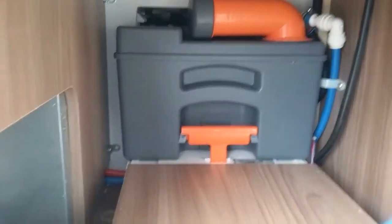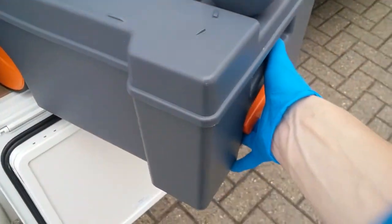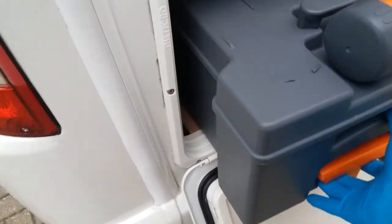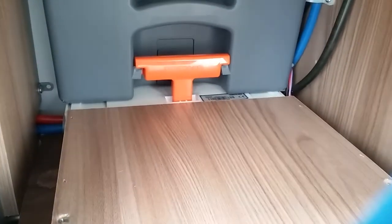Beneath the gas locker we then have the location of the Thetford cassette toilet. Lift up, pull out, and you will see it is a standard cassette on wheels with an extendable handle. When you slide it back in, do make sure that the handle relocates.